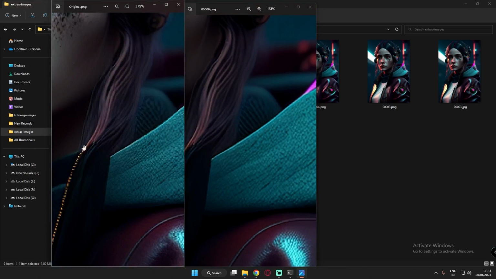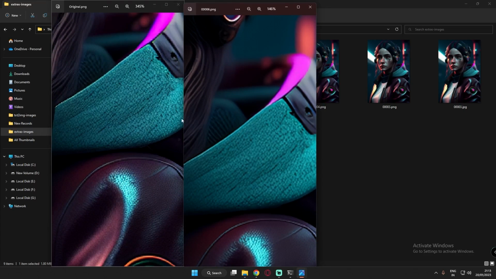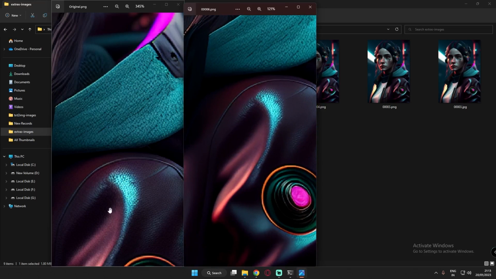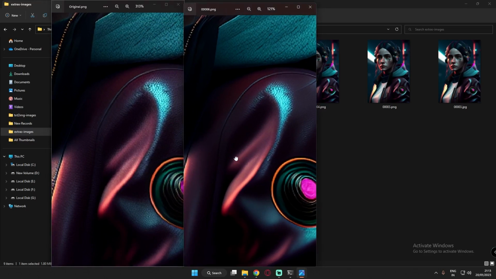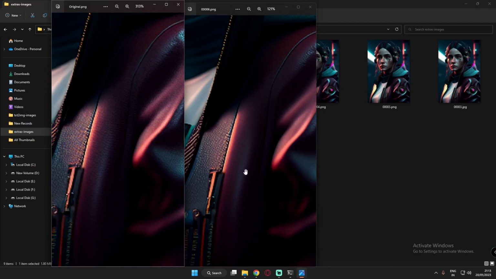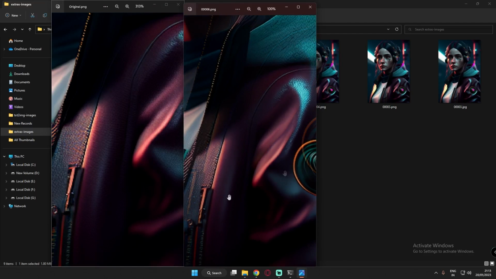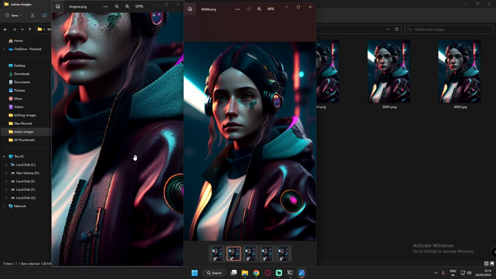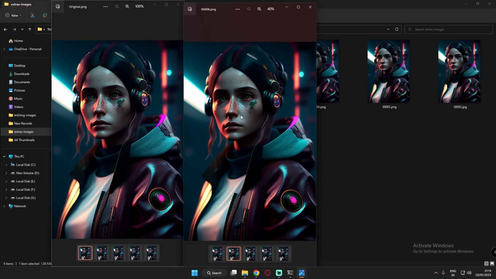Now let's go on to the leather jacket part. You can see the details are preserved over here. It's not so smooth, but the details on the jacket are smoothed out. You can clearly see on this part of the jacket the details are not that great, it lost the detail. That's why it's less in size, I think, because it lost the detail on the jacket. But it's great on the face, which is totally smooth. I think this is the best till now. It depends on your personal preference, but I'm just showing you the result of every upscaler.